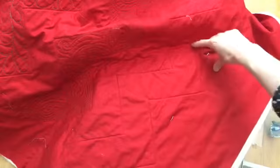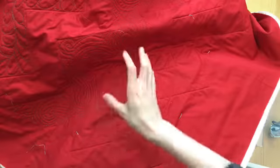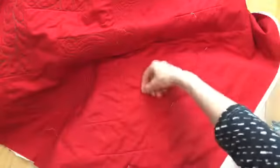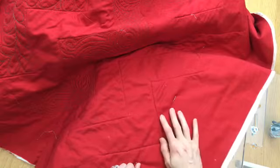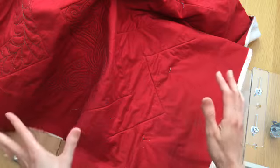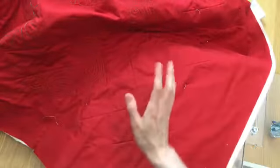So here's our last blank chevron. But someone here, I forget who said it, had the idea of stitching the label. So doing free motion quilting of the label, and I just love that idea. First of all, it's good practice for free motion quilting, and I think it's just silly and fun, and then I don't have to make an actual label later, which I hate doing. I always forget, because in my head, binding is the last step, and I feel awesome after binding, or binding and then washing. The whole idea of getting a label on there is just like, oh, I thought I was done. So anyway, getting the label done now is going to make me happy.